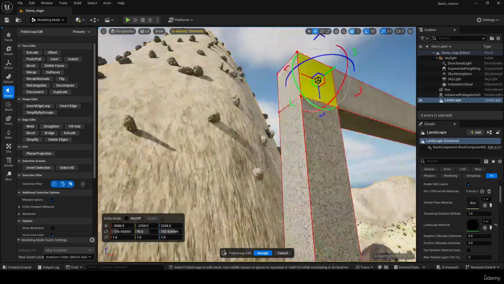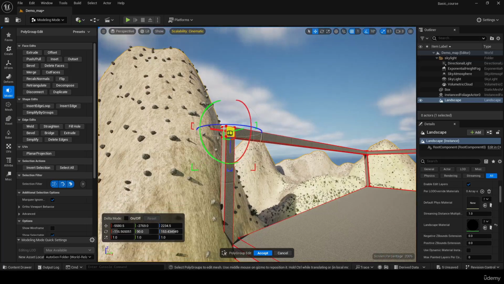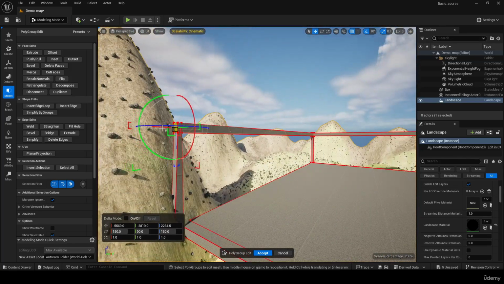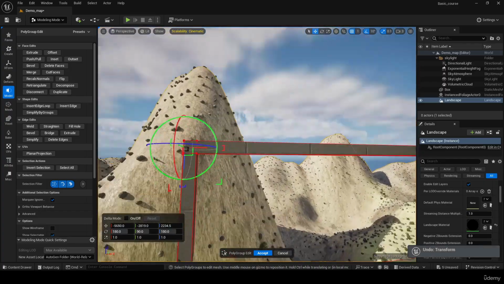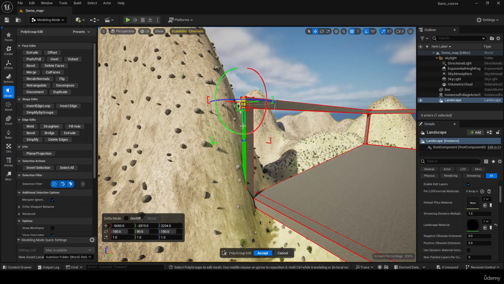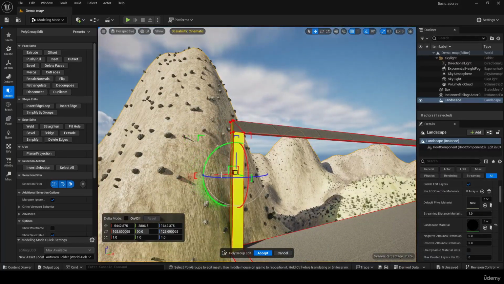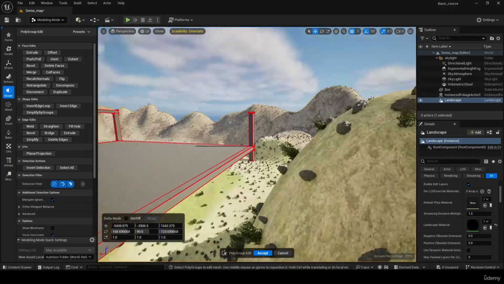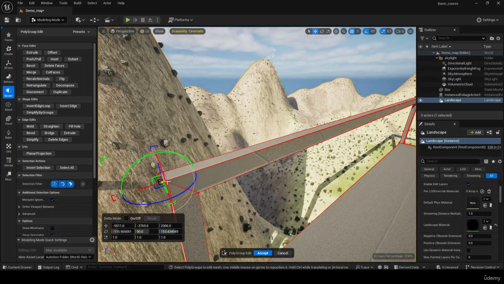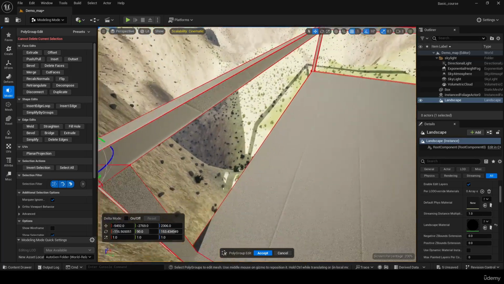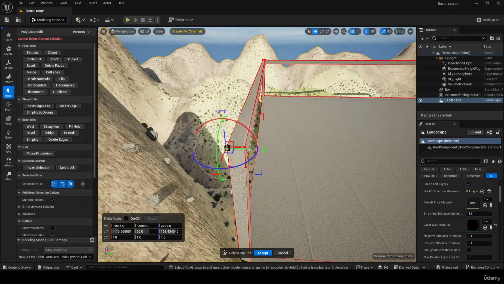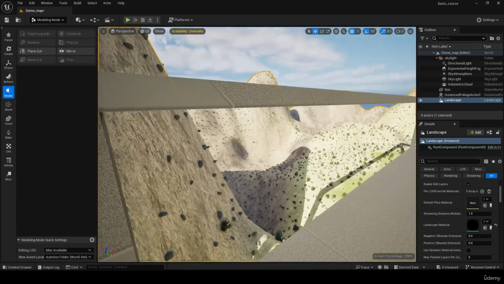It's a bit misaligned, so let's select this and let's move all of them together, and it should be fine.